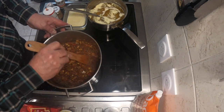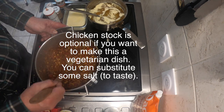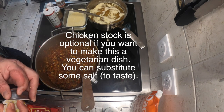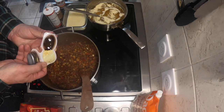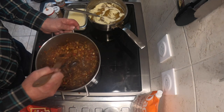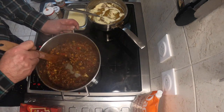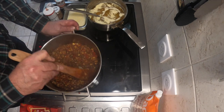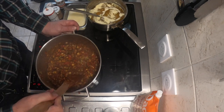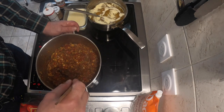I make chicken stock about once a week, and it's something that belongs in here. And I usually have, you know, kind of 4 liters of it. And I'm always out. So this is a high quality bouillon that I'm gonna have to use instead. But traditionally you would use chicken stock and cook it down because you want this to be really, really thick. So I wanna make sure that sugar is thoroughly melted because again, that's gonna help all the spices permeate the vegetables. And adding that sweetness is actually gonna make it hotter.